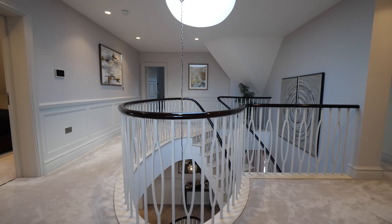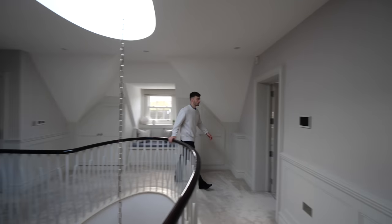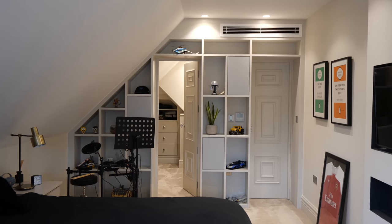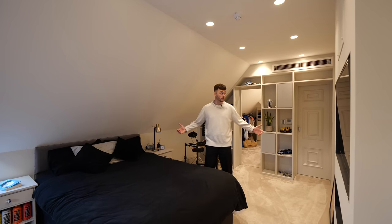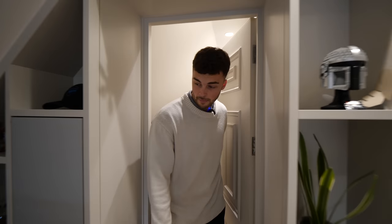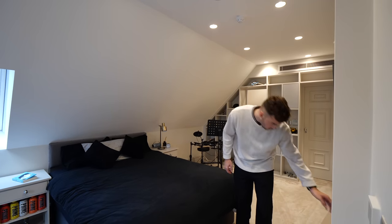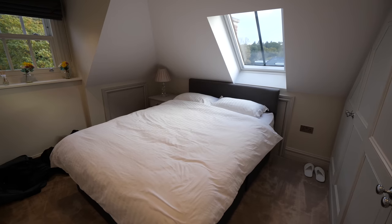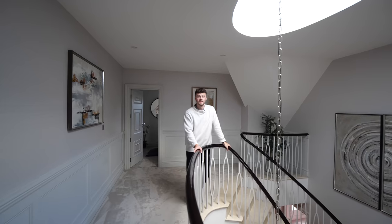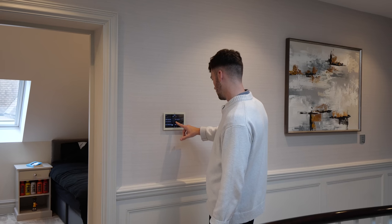Now we're heading up to the top floor with all the natural light at the top of the staircase — quite a sweeping staircase. On this floor we have a pretty cool setup that appears to be for a younger gentleman. There's even a walk-in wardrobe that looks just like a mirror — so well disguised. There's a drum set, a signed Arsenal top, and an ensuite bathroom too. At the top floor we've got two further guest bedrooms, so plenty of room if you're coming to stay. It's also worth noting the smart control system for all the lighting and scenes throughout the house.